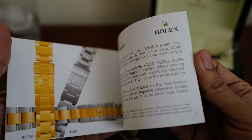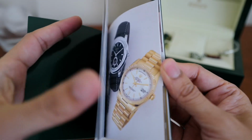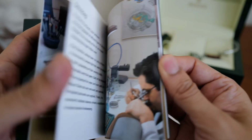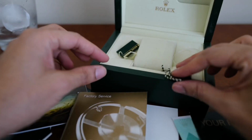I bought this new at the authorized dealer in 2007. It took about 1 month to get in stock, and it was about $5,000. It has gone up in price, but not extremely, so I think it's still a pretty good value if you can find one used in good condition.